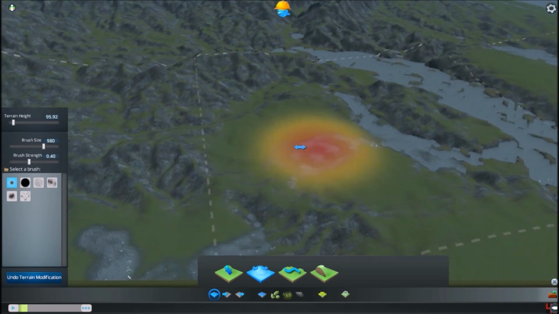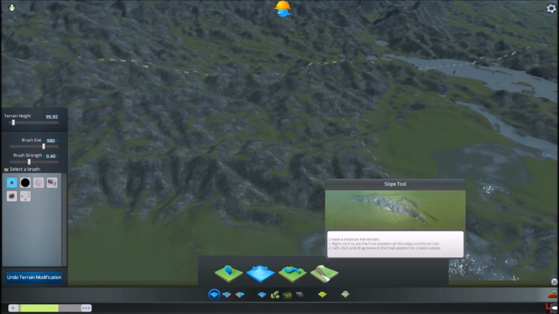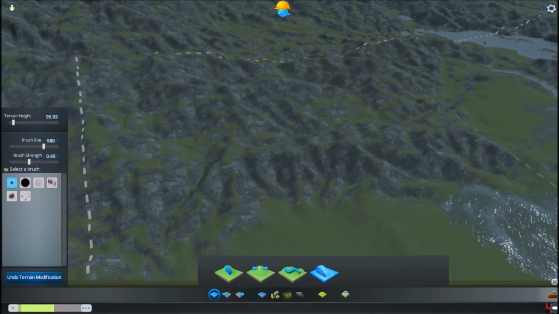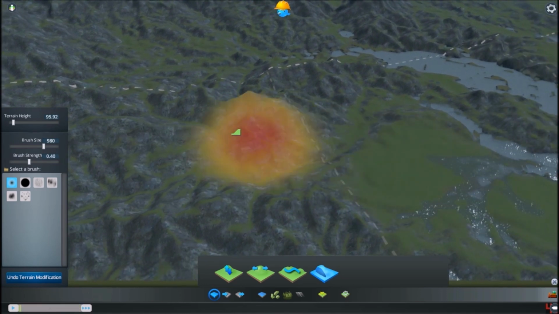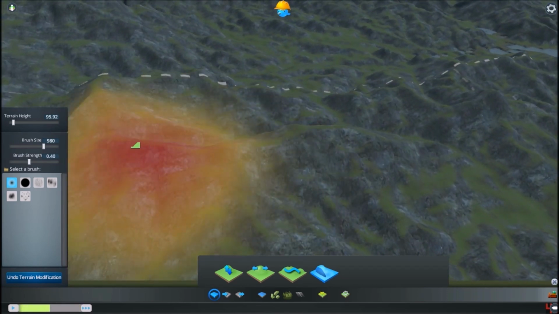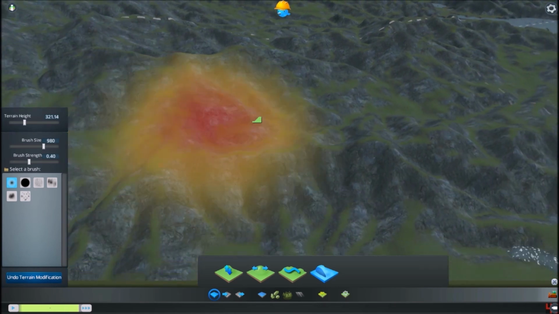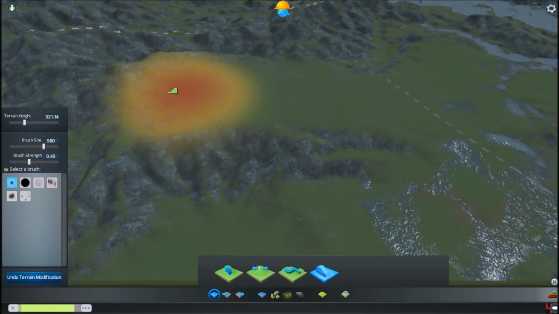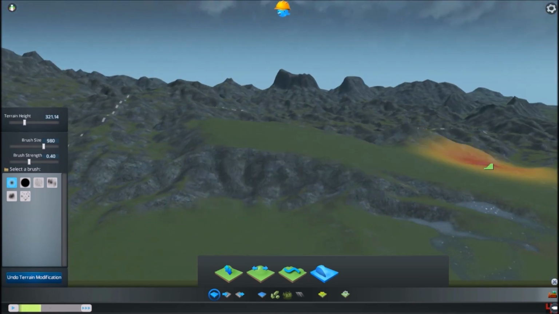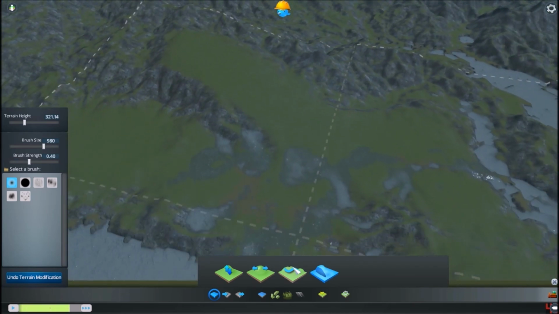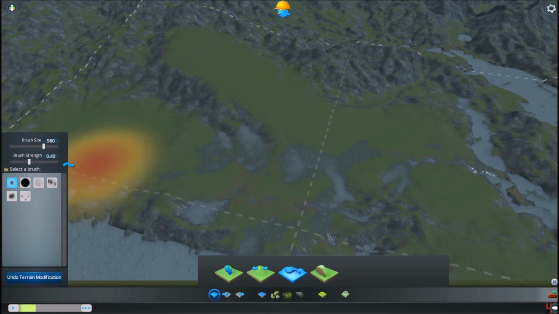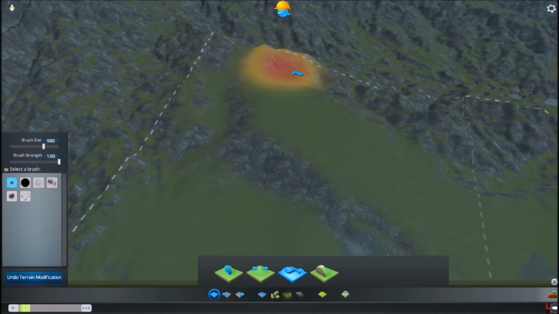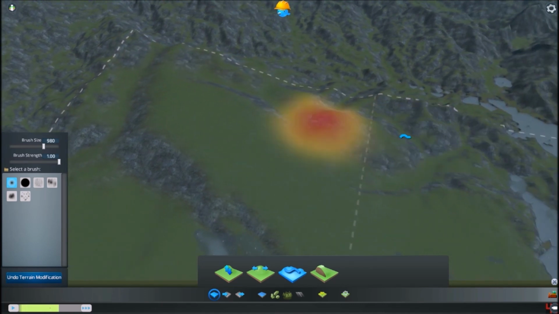And another tool you can use is the slope tool, and the way this works is you pick a height that you want it to go up to. So if we want to do a ramp going up here, we could right click on that height and then go down below, left click, and it will create a ramp up to the area that we picked, which is pretty cool. Go back to the soften tool, and I could bump the brush strength up a little bit, and we'll soften the hell out of this.